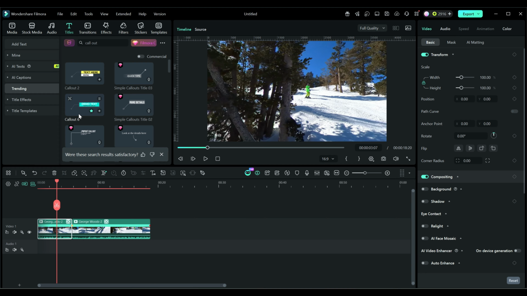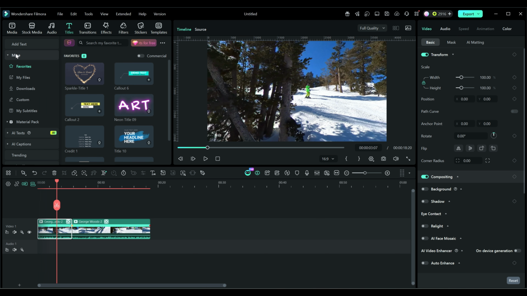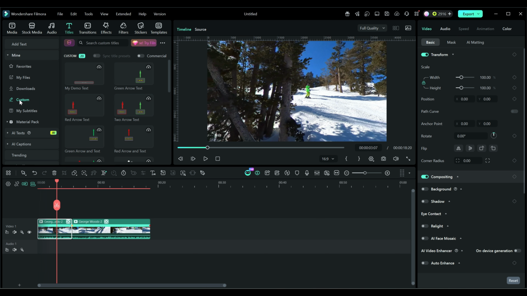But you can't rename these. There's no way of renaming them or anything like that. So you can't use any pre-made one. The only option you have is to make your own. And over the years, I've made my own because they're not that hard to do. And here are custom ones that I've created.